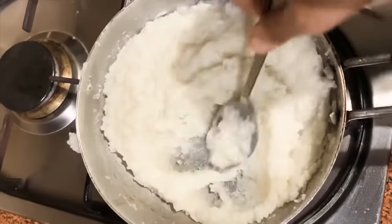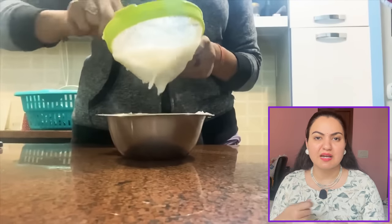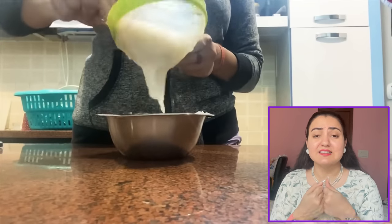Once the rice is completely mashed, the next step is straining it through a sieve. It has to be done really carefully — if there's any lump or particle in your cream, it won't be comfortable. If you have muslin cloth that lets the mushy rice paste through, you can use that. I'm using a sieve to mash it well so that once it comes out it is absolutely smooth, soft, soothing, and slippery — just like a cream should be.